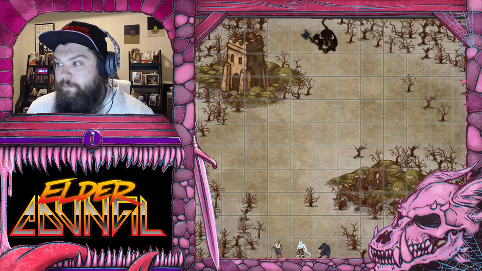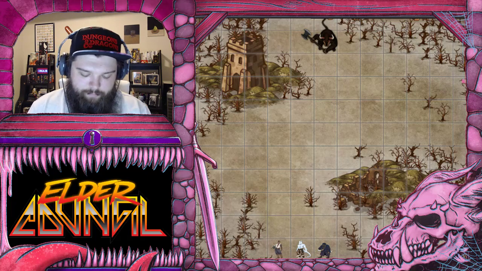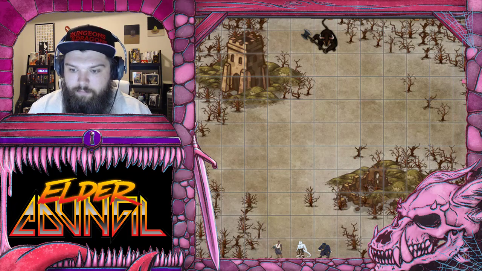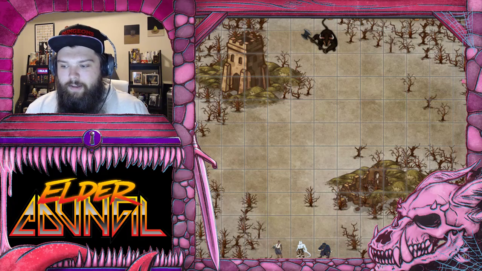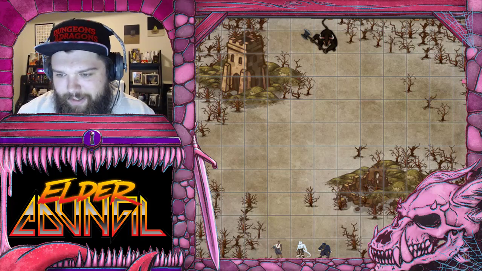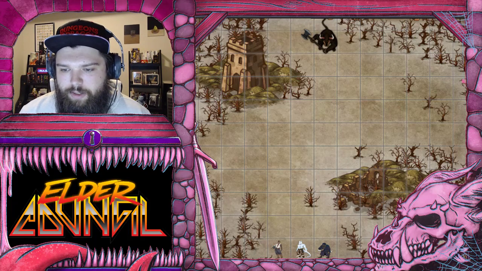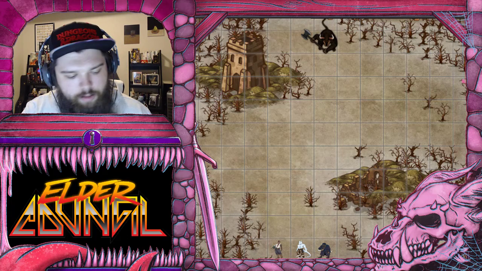Do we roll initiative? Yes, please. All right, David Windlow says, good luck, guys. Looks like Goldu is at the top of the initiative, followed by Darrow, then Chad.